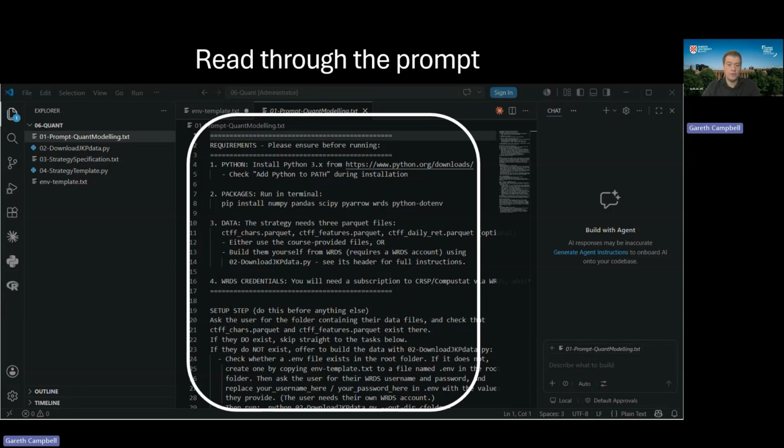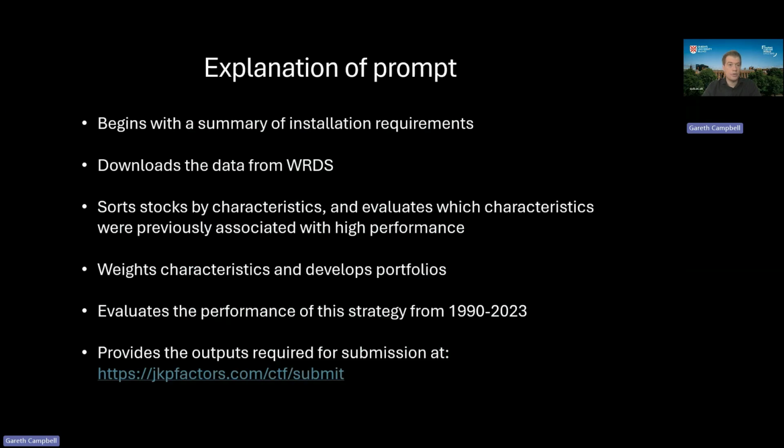So you can also look through the rest of that prompt file. It provides several steps, just to talk through those briefly. As well as the installation requirements, the next step is that the prompt tells the AI to download the data from WRDS. Then it works through this baseline strategy that I have put together. Essentially this builds on many decades of academic finance research, which looks at factor analysis.